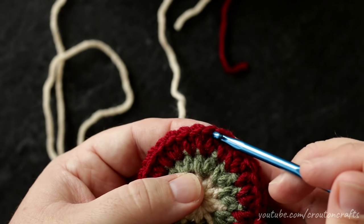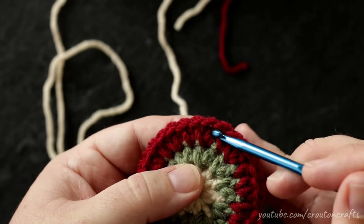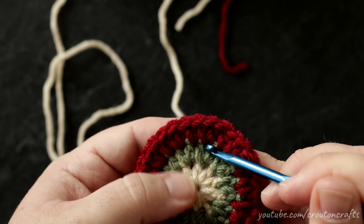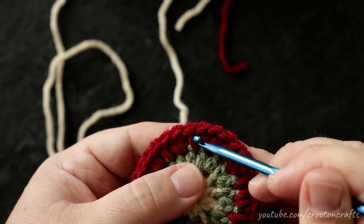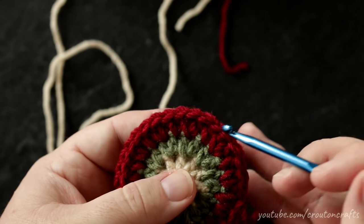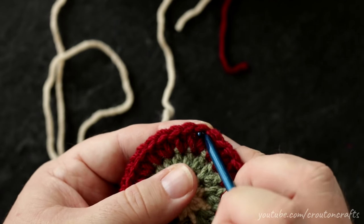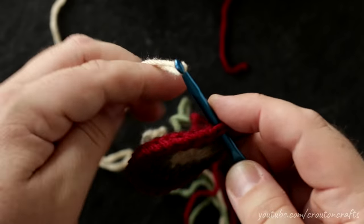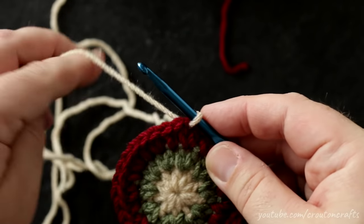You want to look at your stitches here and see where the V-stitch is. And that first stitch of the V-stitch, you'll see here's the single half double crochet. Here's the V-stitch, inside that V-stitch there are 2 stitches, there's the other single, there's 2 more. You want to go into the top loops of the first half double crochet of that V-stitch. And that is where you want to pull through your yarn.